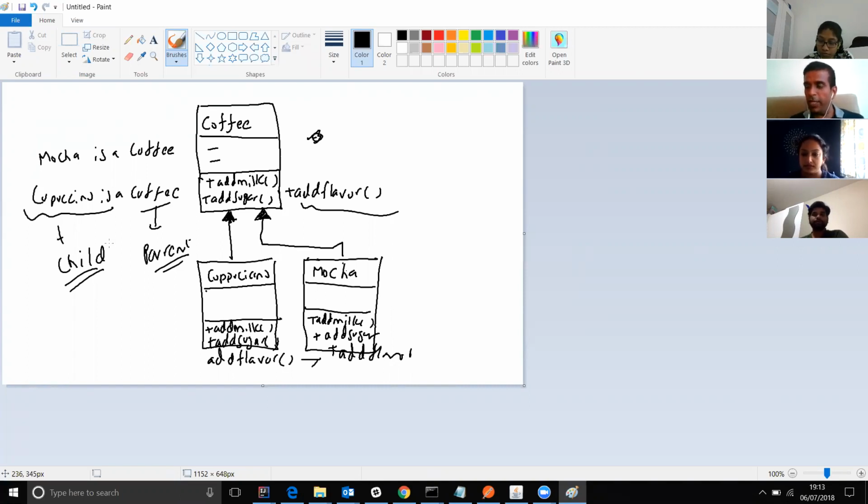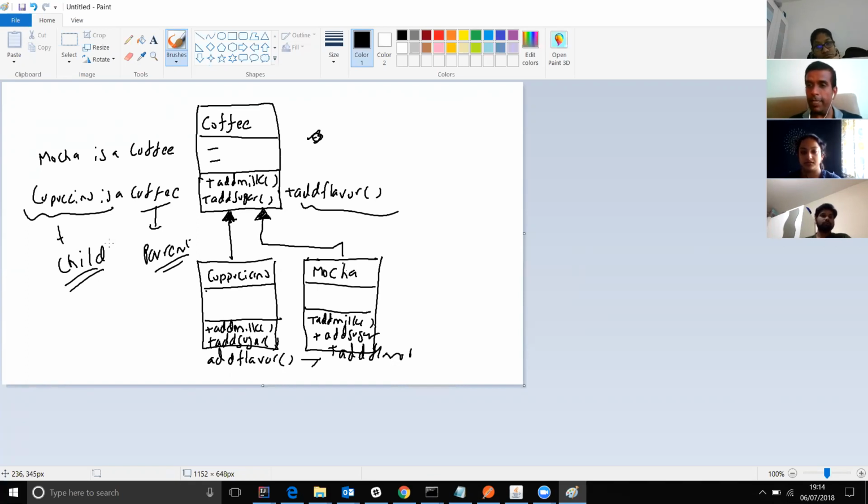What is method overloading? We said that method overloading means we want to reuse the same method. As I gave the example yesterday, let's say you work in a loan department, so you will have the same calculate rate of interest method. You can reuse the same method for home loan, personal loan, car loan. So you are reusing the same method name, but what is changing is the argument type that you're passing to that method. In one case it is a personal loan, in another case it could be a car loan or a marriage loan or a study loan. So you are reusing the same method name. This is called method overloading.